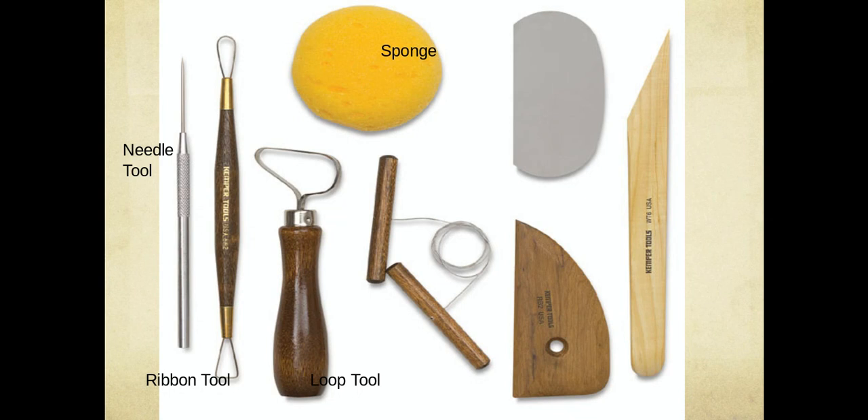A loop tool is used to carve out bigger parts of your clay — like if you were making a bowl and wanted a large hole in it. The wire cutter is used to cut the brick of clay it comes in; I use it to cut even squares for you all. A metal rib and wooden rib are good for scraping the edges of your piece to even out the sides. A wood modeling tool is just for modeling. We use alternative versions of some of these because they're cheaper and do the same thing.